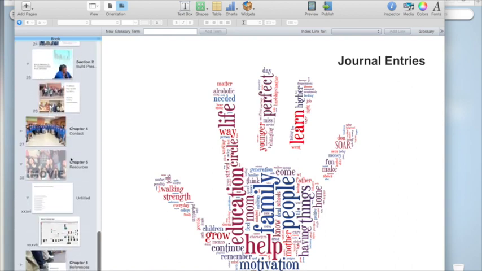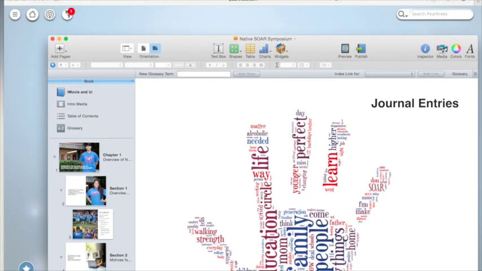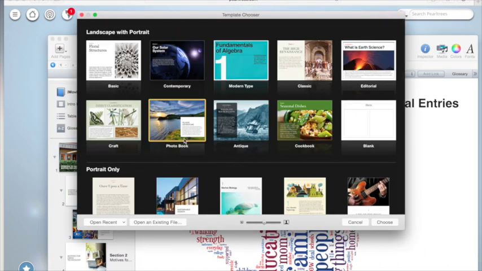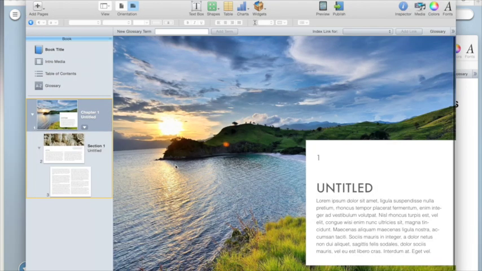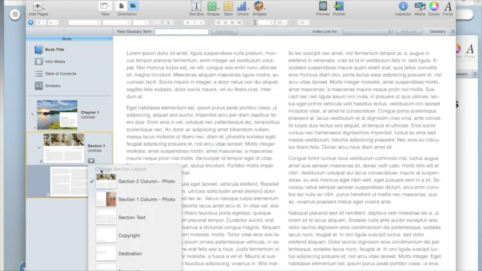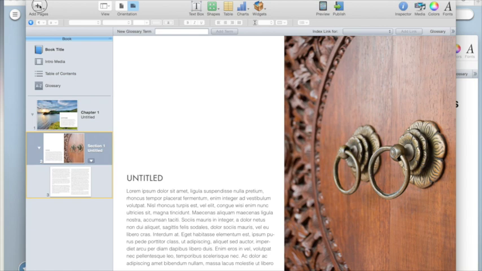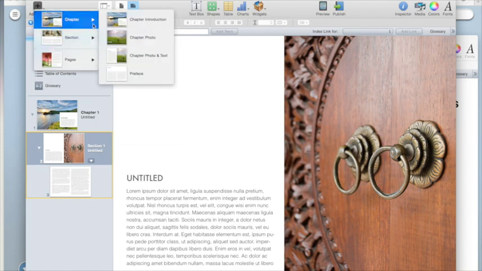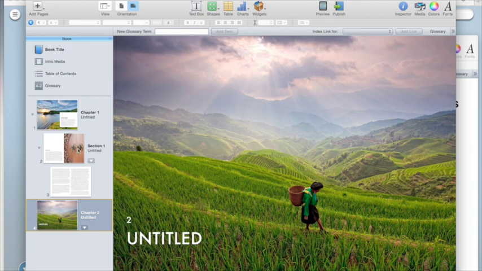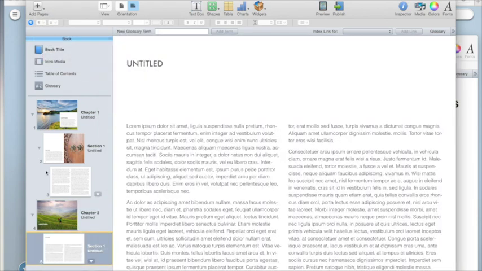So what I did with this is I made an iBook. To walk you through the process of making an iBook, let's just create a new one. And I typically like to stick with this photo book one here, or even this template here, but any one will work. So as you open it, you can add and you can change the templates. You can open this here. You can make it a cover. So there's a bunch of text here, and then you can add chapters, different pages. It's a really easy interface and really pretty intuitive. You just have to give it some time to work through it.